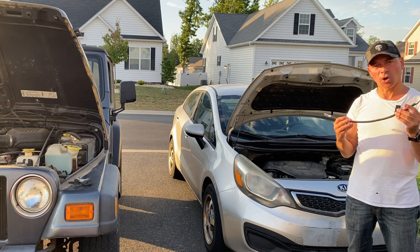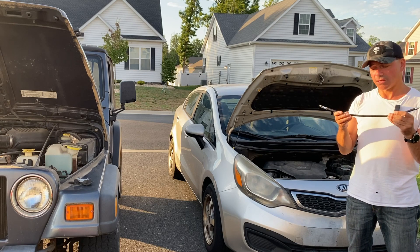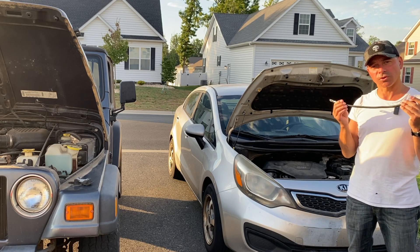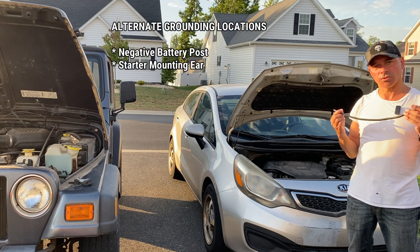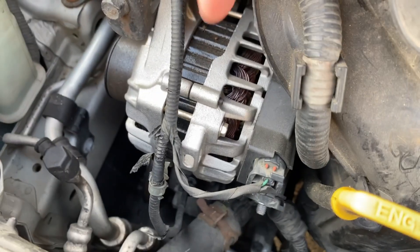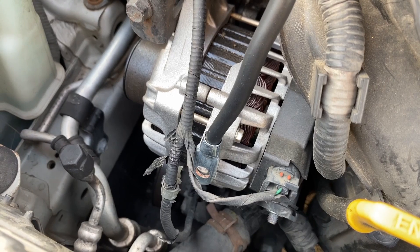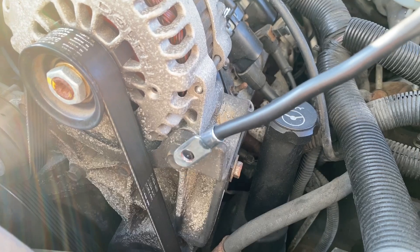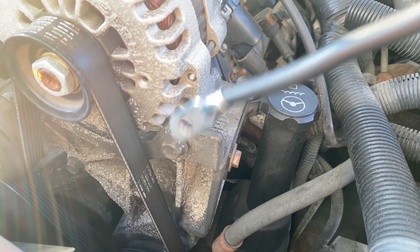I'll let you make that decision. But if you are going to do it, you want to make sure that you ground it properly. What I have here is a four-gauge wire — you definitely want a very thick gauge to do that. You can pick these up at auto parts stores. I'm going to have listed on screen some good grounds where you could do an alternate ground on your alternator. On this alternator, you can see right here where you could attach this ground — if you added a bolt, you could run it right through there onto the casing. Others also connect it through the through bolt where you're grounding the alternator onto the engine block, running the cable through there as well to get a nice secure connection.